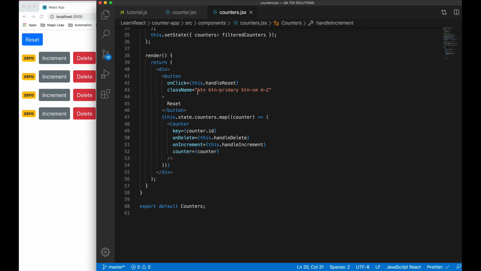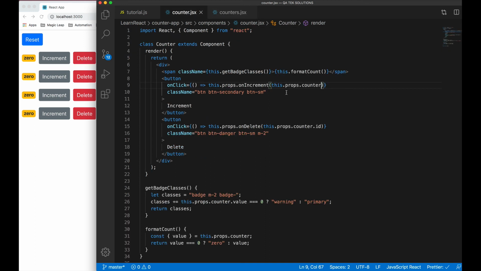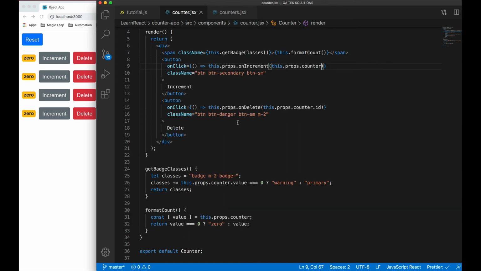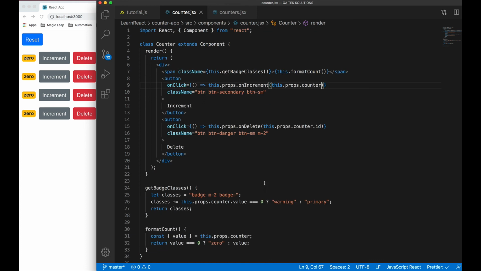At this moment we have the onDelete, onIncrement, and counter attributes that can be accessed through props. How do we know? We used the React developer tools. Then, once you move everything, make sure you update all the places that you are using local state. That's what we have done.